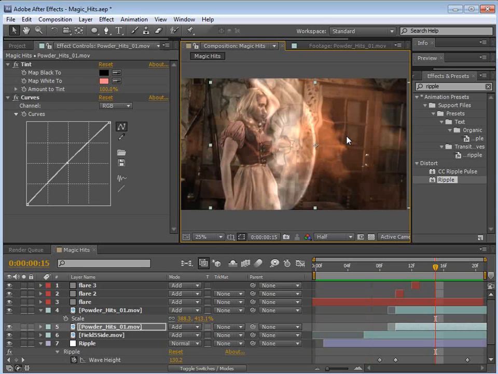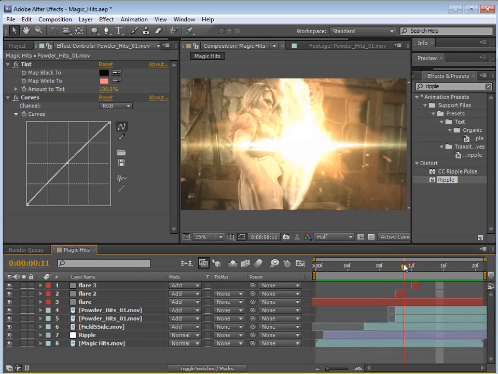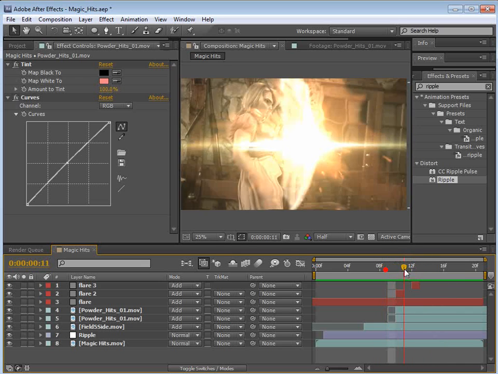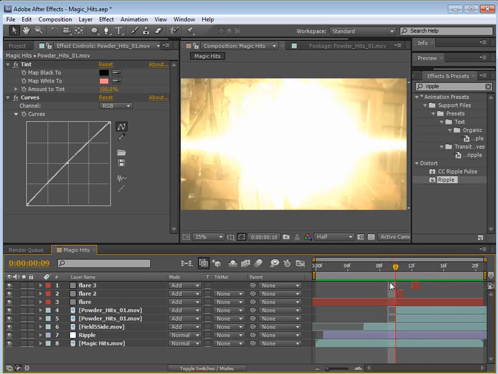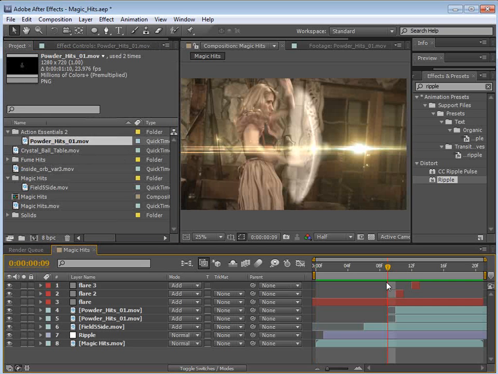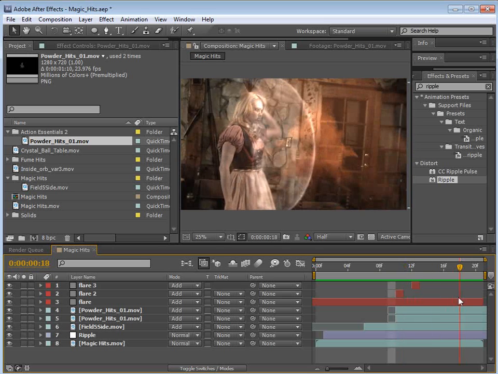You can also do things like add in camera shake. So I think on Video Copilot we have no less than about 80 tutorials that cover the use of camera shake. So if you go to the tutorial section, just type in camera shake, and you can find a bunch of different methods for doing it. So pretty straightforward. So this is the basic idea for creating these kind of magic effects. You just want to go in there, start layering things together.